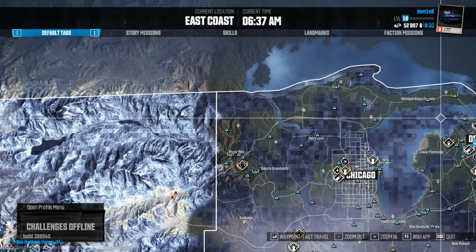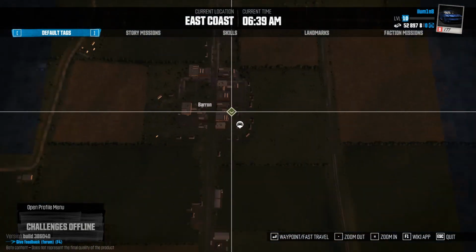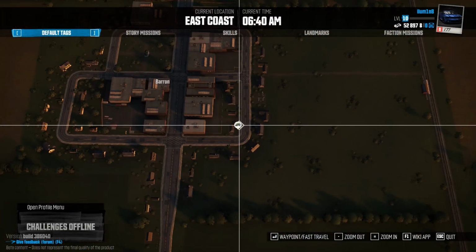Right, moving on to the fourth location. Looks like it's here at Barron. And this one's quite easy, it's right next to the road. So quite easy to find.